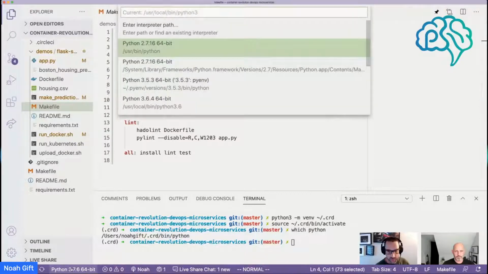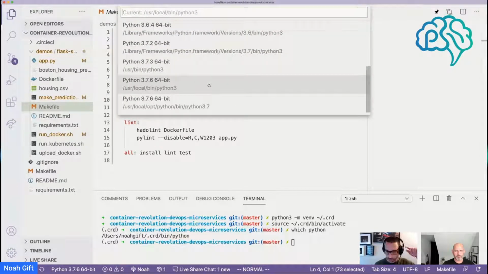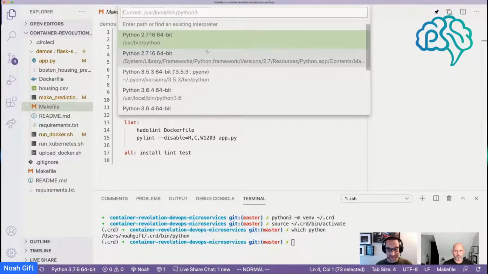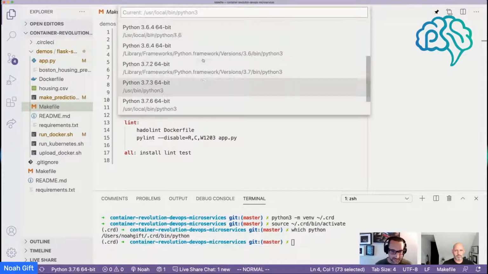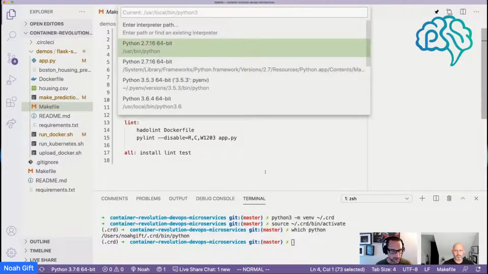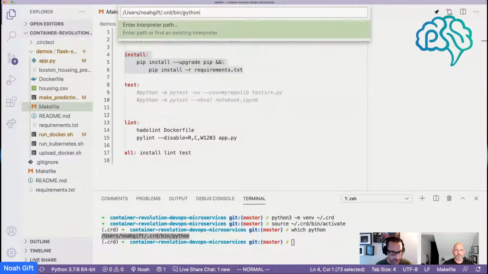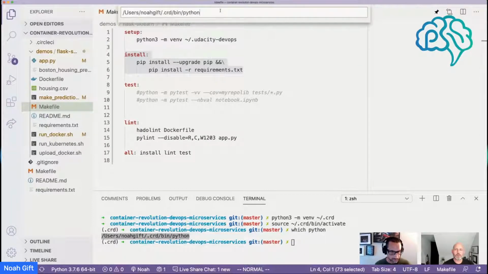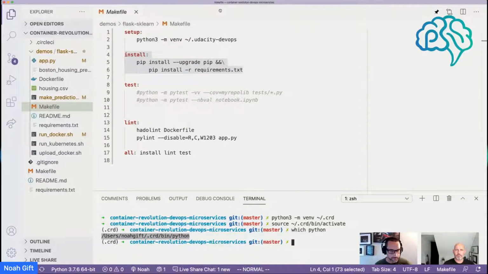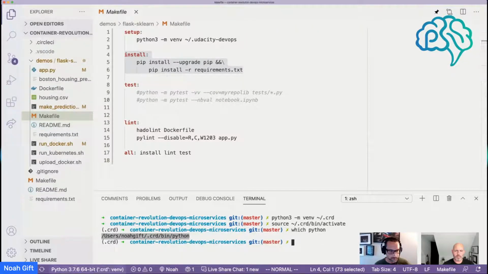This is always good to double check. It has happened to me a bunch of times where I think I've activated the virtual environment and I haven't, and it is the system Python, and that is all kinds of trouble. But yeah, this is doing which and then calling Python. That's a good way to check. And you can also point Visual Studio Code to have that same interpreter, so that when it does syntax highlighting, it's using the same thing.